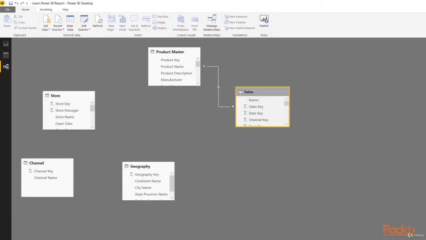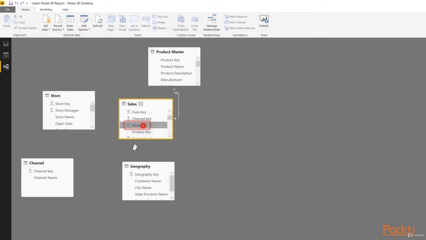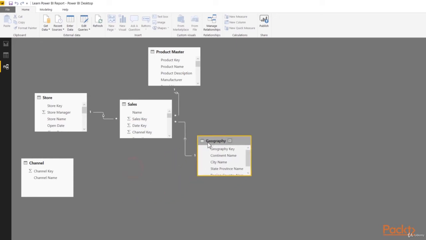Let's go ahead and finish the connections between these other tables. I'm also going to connect my sales table to my store table. I have store key here, there's store key over there. Perfect. Connect the two of them. Now we have two connections. And I can also connect, let's take a look, see if I can find, there it is. Geography key is kind of buried down at the bottom. I can connect geography to geography down here. Beautiful. There's three connections.